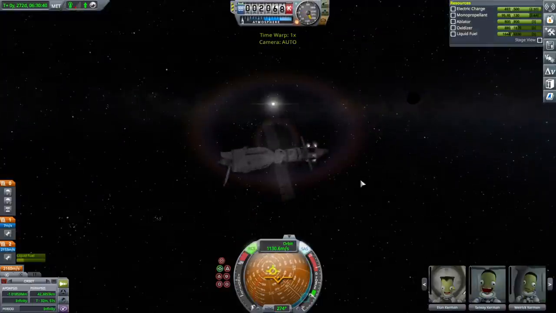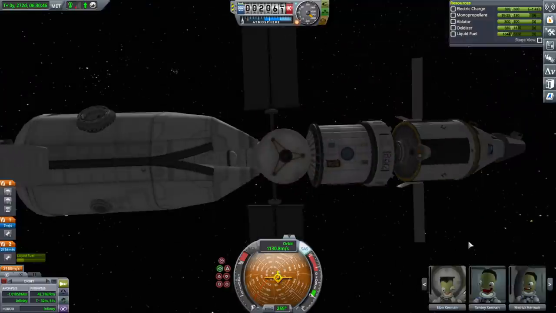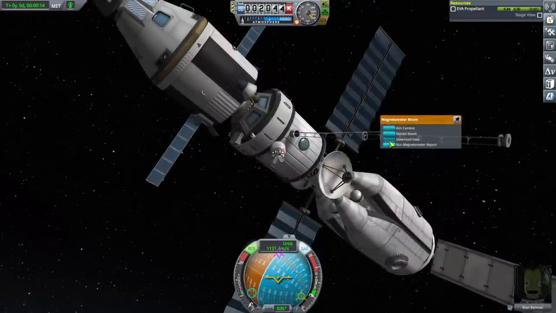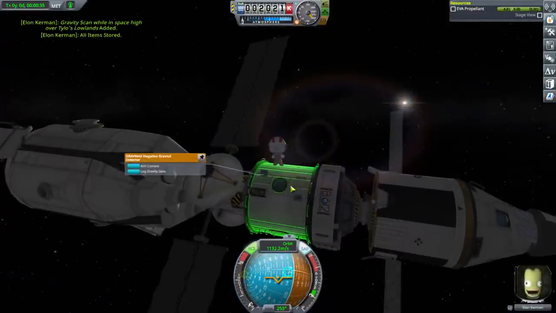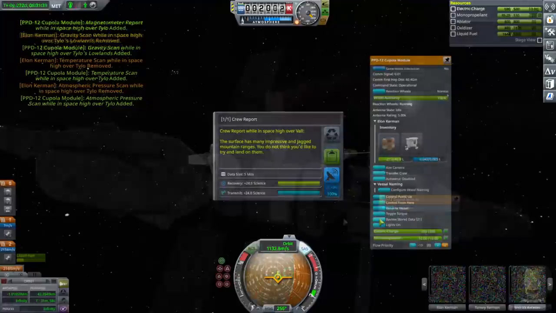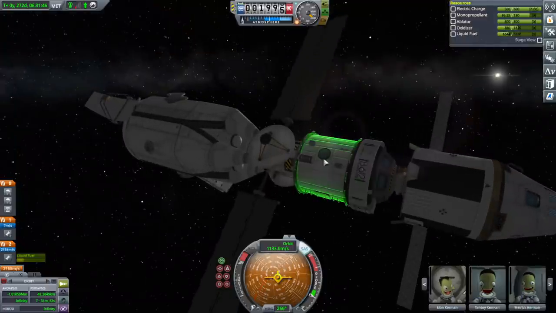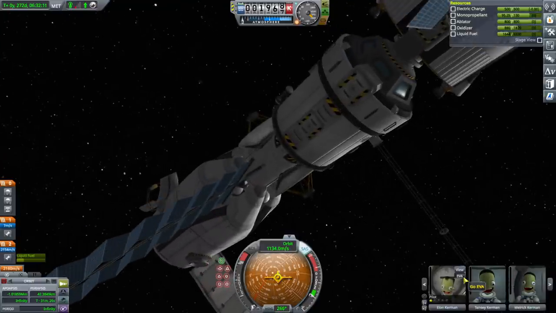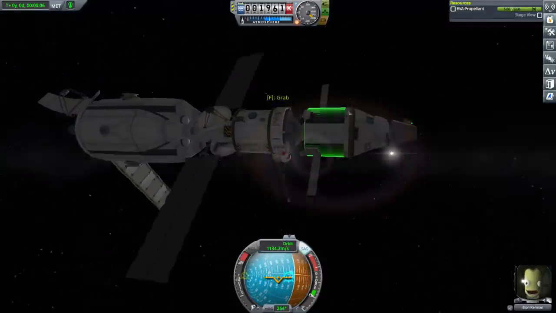Okay, so high over Val time. Let's turn off the RCS. Okay, so probably we need Elon to get the science out again. And download data. EVA report. And take data. All right. Okay, we've got the crew report for high over Val. Right. Now, all the new science. Okay, got the new science. And Elon can grab that so that we've got them all clear for the low over Val situation.